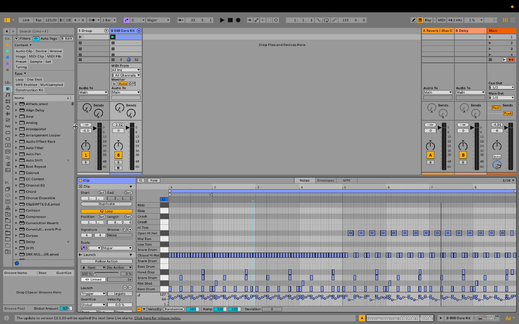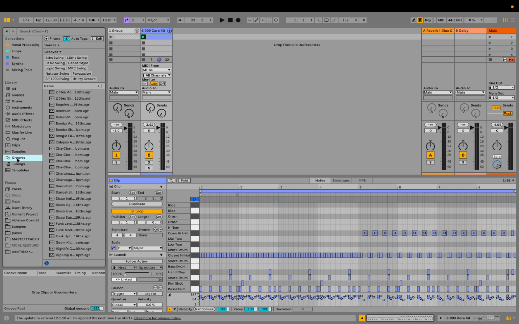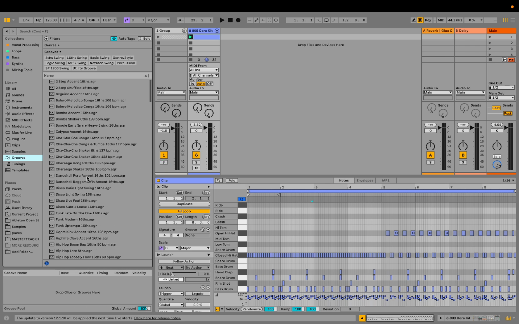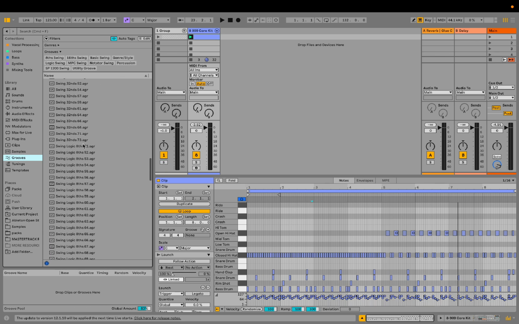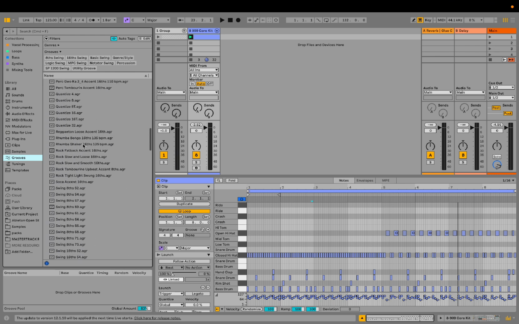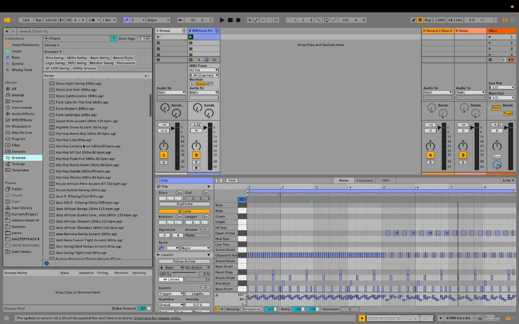Now we're going to talk about using pre-made grooves, not pre-made beats, but just the grooves themselves. So again, a groove is a discrepancy in velocity or timing that doesn't correspond exactly to the grid. Ableton has made a ton of these things. There is a groove for virtually any rhythmic variation you could imagine. Some of them are pulled from other technology. Some of them are pulled from different genres. If you want to hear it, you can click on it and you can preview it.